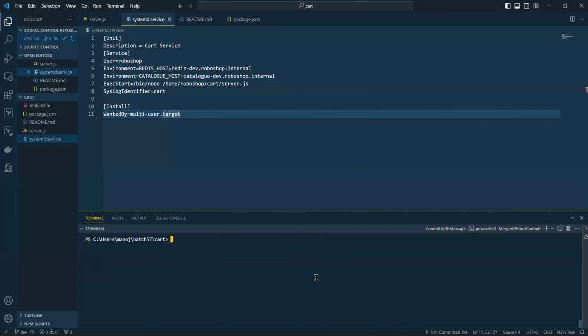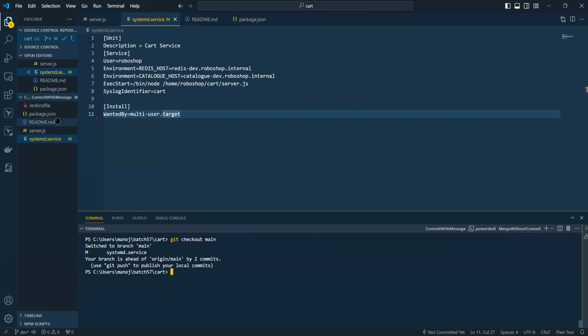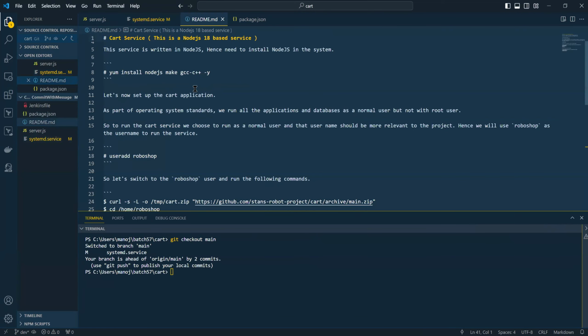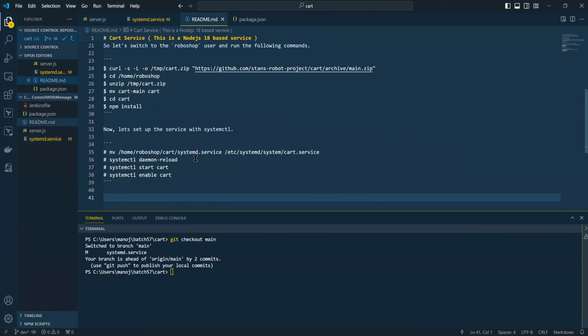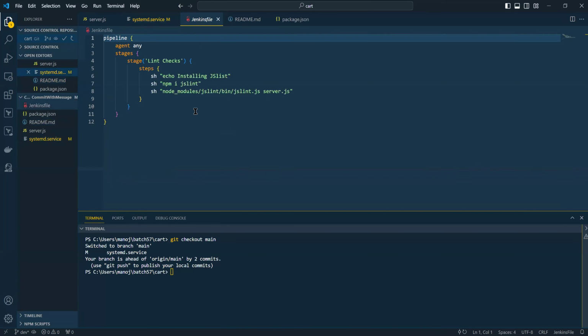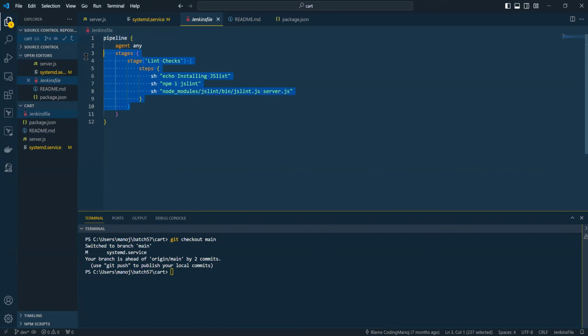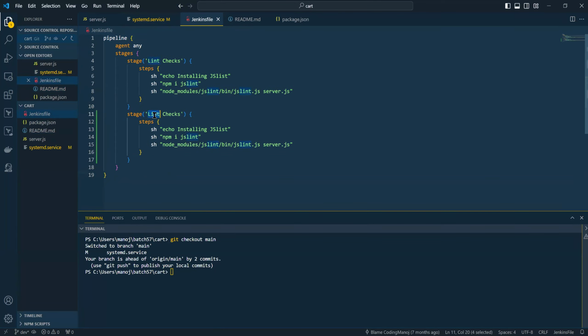For example, you have some changes. Git checkout main. Now you're doing some changes. Let's say I'm adding some changes to the Jenkinsfile. I'm just doing something, don't worry about this. This is just a dummy commit. Lint checks, test checks, and I'm also adding one more stage. Git add Jenkinsfile, git commit -m "adding stage 2".